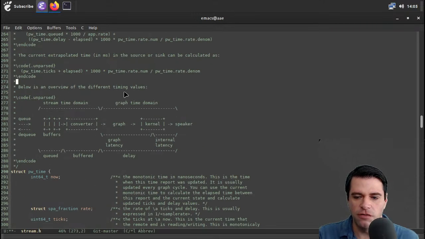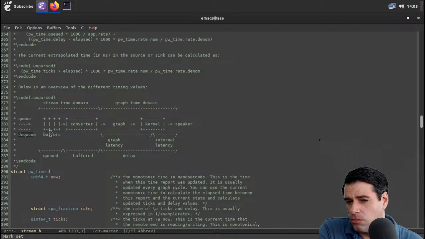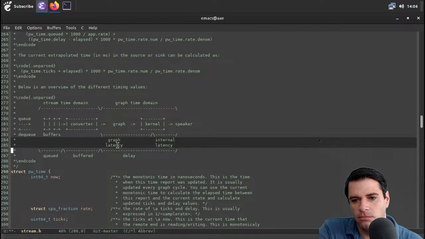Here's an overview of the different timing values. We've got some sort of stream time domain, a graph time domain, a queue, and a DQ. So as we queue stuff, there are some buffers, I guess. Then we have a converter, and that's in, I guess, the stream time domain. And then in the graph time domain, we do graph stuff, graph latency.